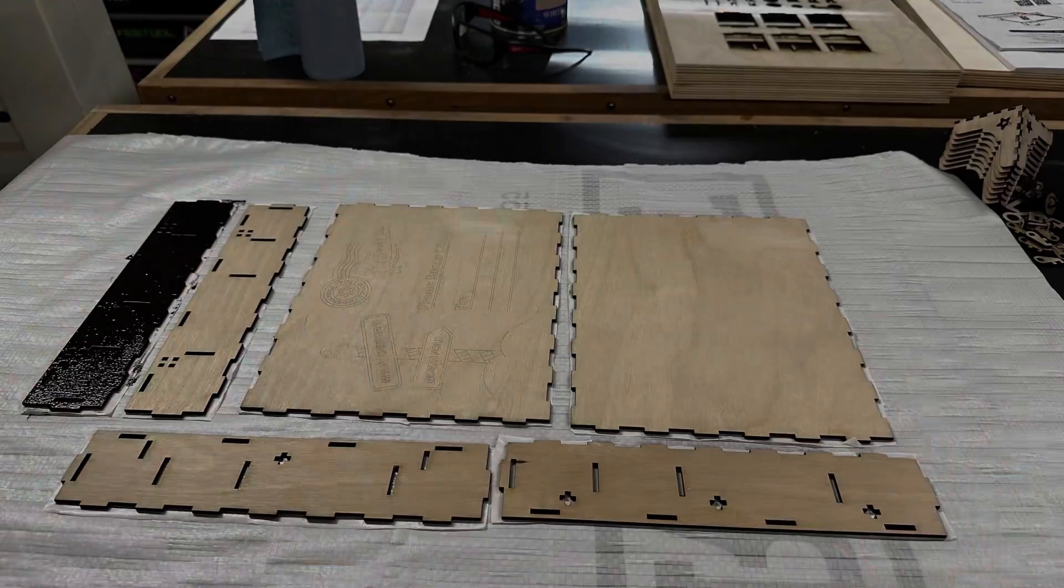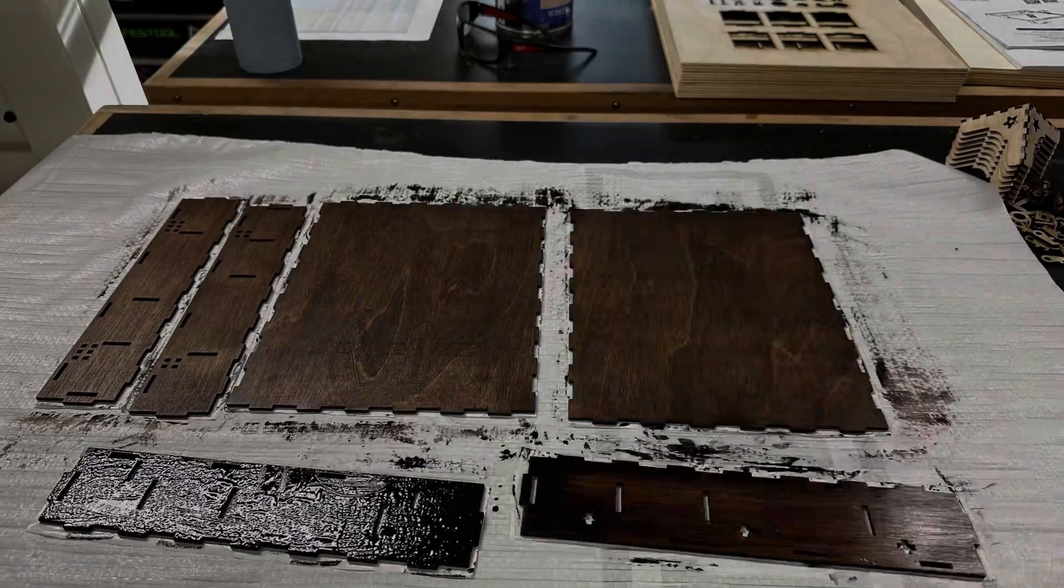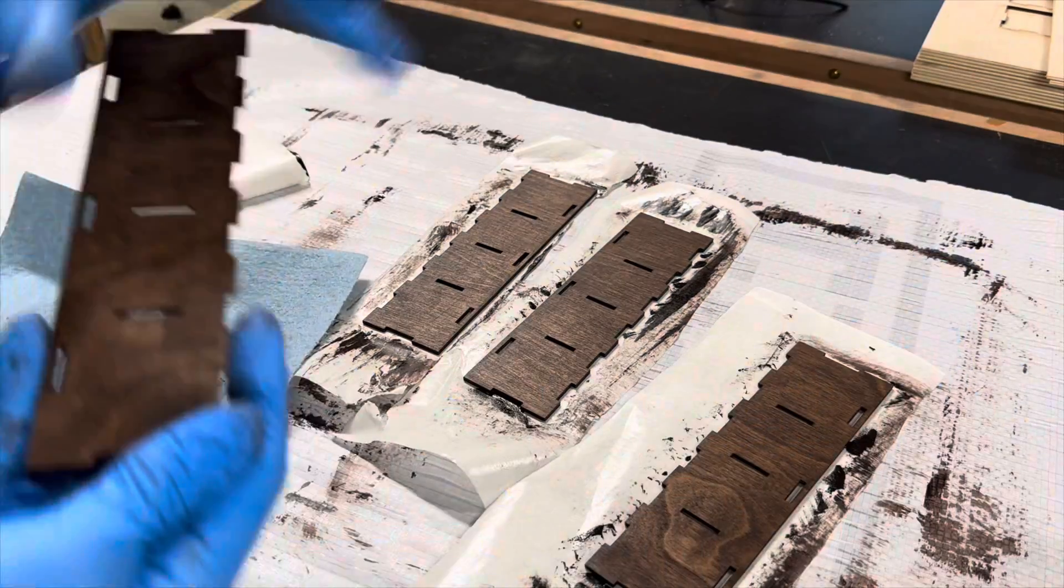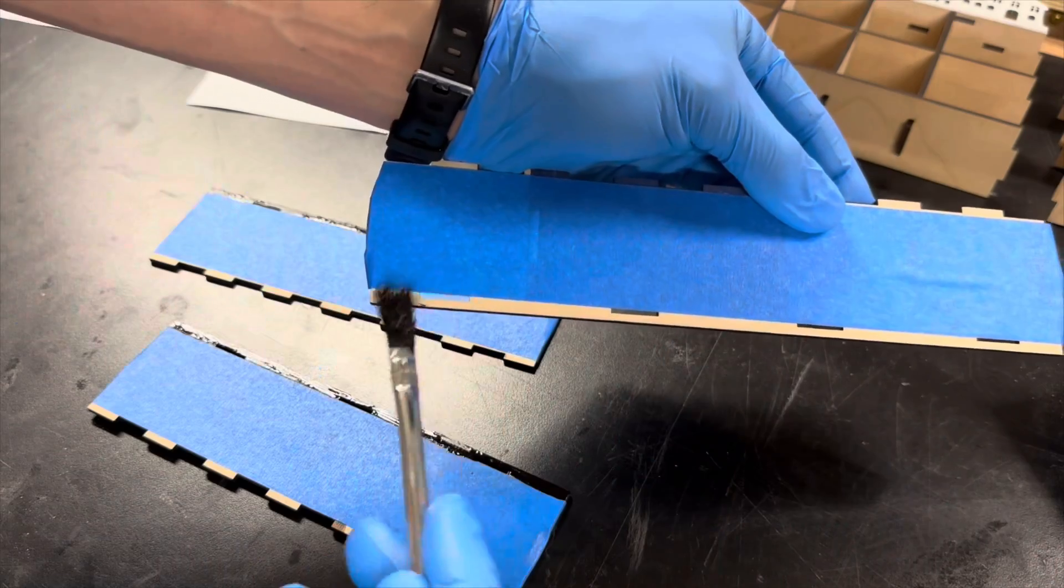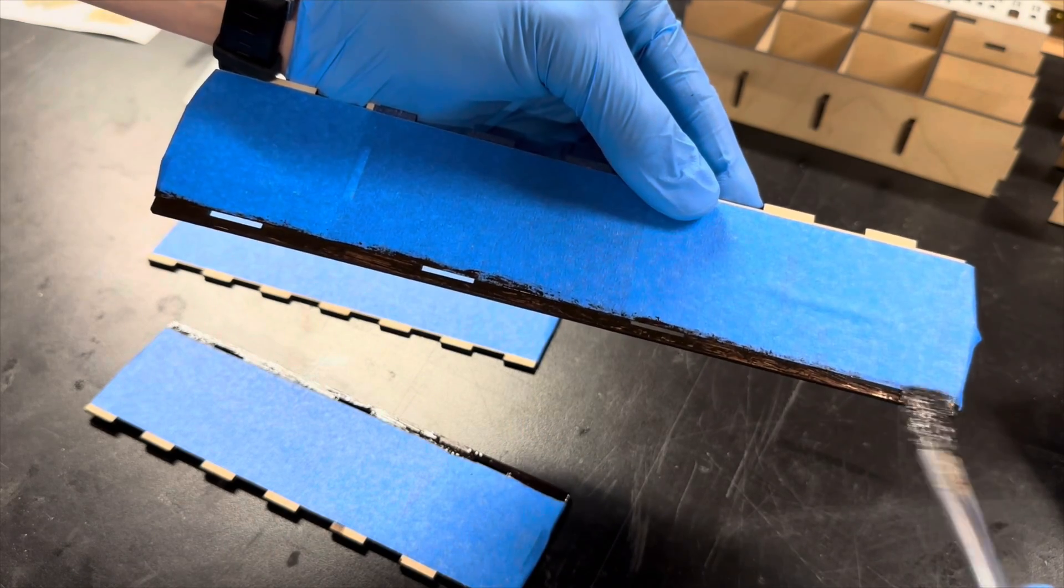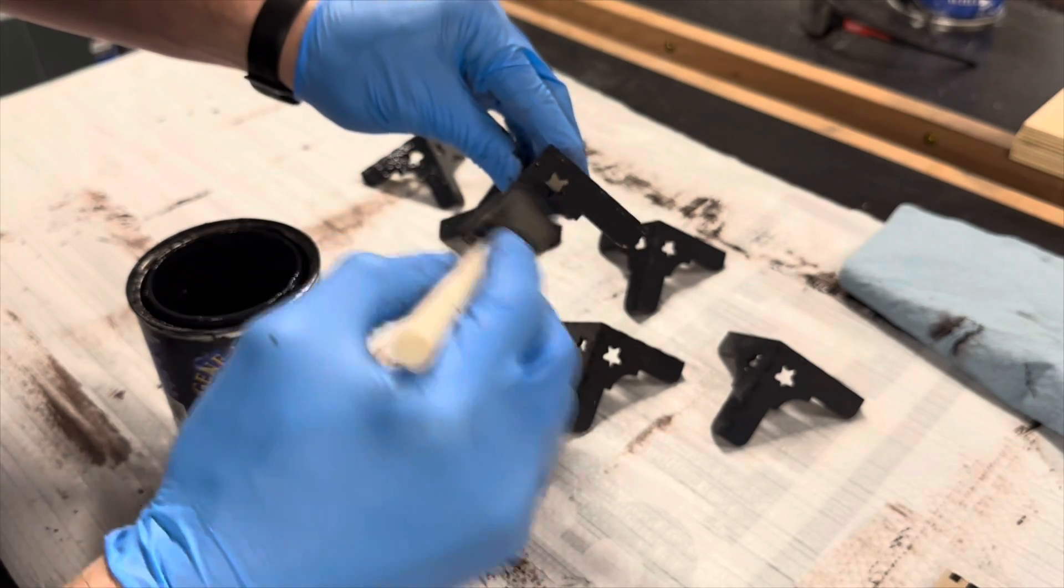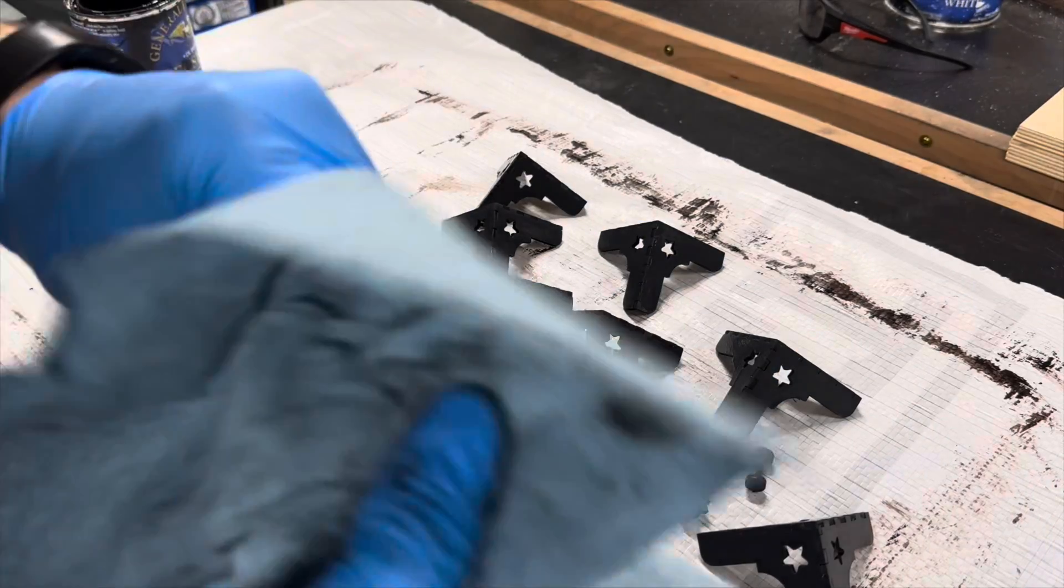I pre-stained all the exterior surfaces. This was a lot less messy than trying to stain everything after the box was glued together. Some of the edges on the inside would have still been visible, so I made sure to stain those now too. For the corner pieces and hardware, I used a darker stain to give me a little contrast.